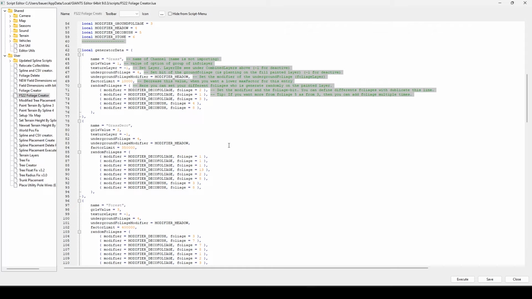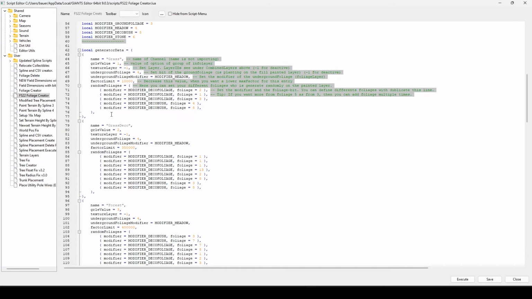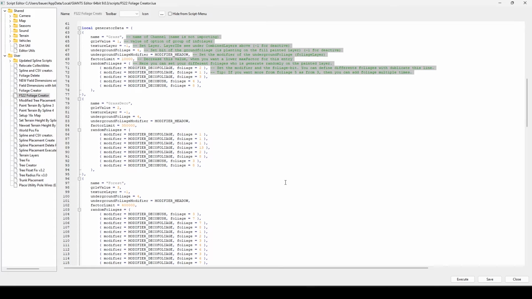The next things that we got here is underground foliage and underground foliage modifier. Now the modifier is up here where it says no changes here. We see grass, deco foliage, ground foliage. Let me explain the way that this works. You can consider this like a base layer. So every time you put any of these things down, any of your foliages, like your bushes and deco foliage and stuff, you'll have a grass, whether this here is meadow and then 4. Let me show you what they mean by that.